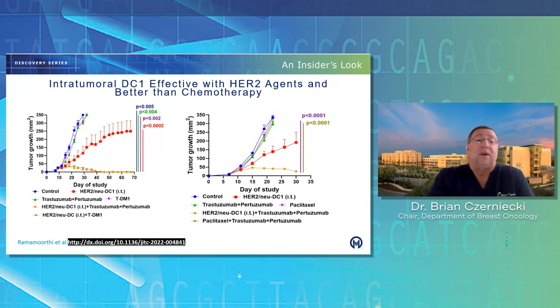But if we add one of the immune cells that I showed you on the other slide, called the dendritic cell that I said starts an immune response, you can see it starts to slow the tumor growth. But when we take both those cells and we add the antibodies, trastuzumab and pertuzumab or Kadcyla, we can actually cause the tumors to completely go away. This is very significant to make a breast cancer go away, stay away. And if we challenge the mice again with that tumor, they completely reject it. Next.